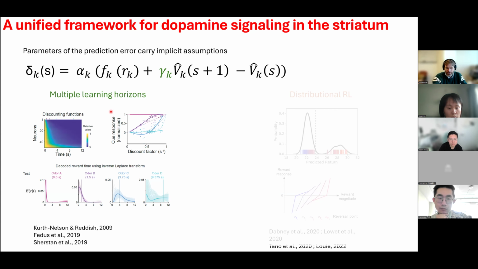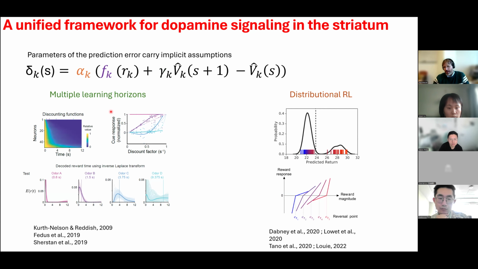So what you have is different discounting functions, like different horizons about which you care about value across neurons. And there's been parallel work that has shown that by changing the learning rate or the subjective function, so really this is like, given an absolute reward in the environment, what is the utility of that reward for the neuron? So how much changing the reward affects a neuron, right? And so what's been shown is that by having a diversity of these tunings across neurons, so it's really how much does this neuron care about a given reward size?